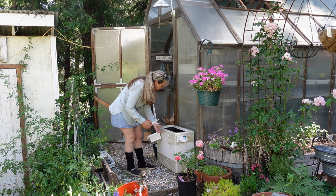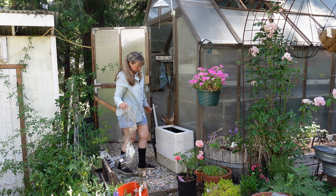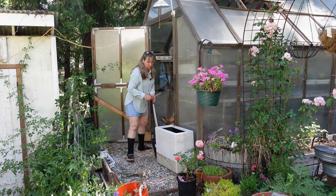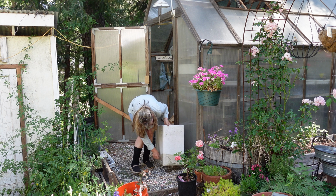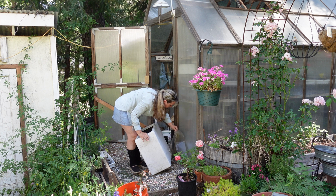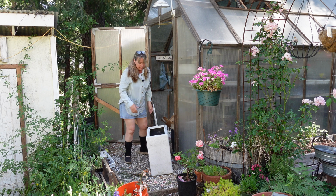I don't know how much of this I have. I have one bag of the potting soil, 1.5 cubic foot, in the greenhouse. So we'll see how far that goes. I was supposed to get a load of the turkey compost today, but I don't think it's going to happen. I think it may be too hot for the person that was going to bring it.